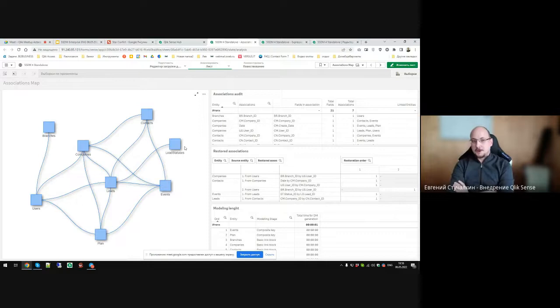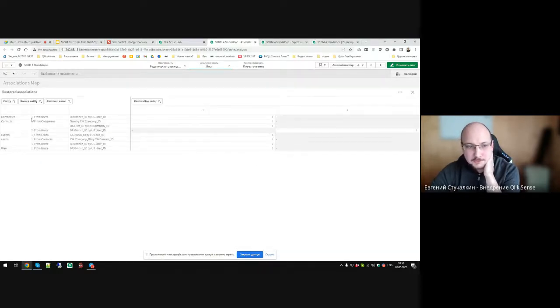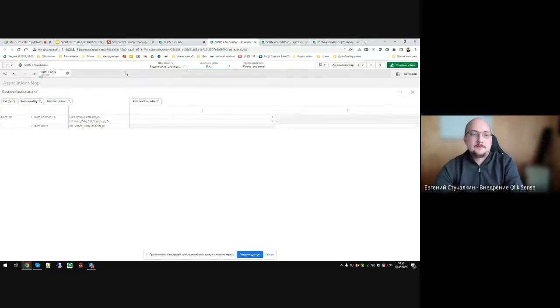You can imagine how you would try to make it with Qlik circles. Here we don't have circles, we have squares. So squares are better. You can see that our association restoration process is now more complex, because not only do more tables come through this process, but it also has additional depths. For example, for the contact table, now we have the following picture.